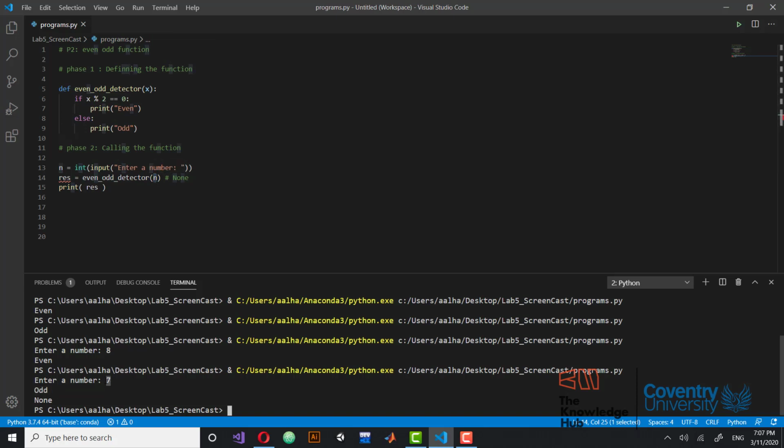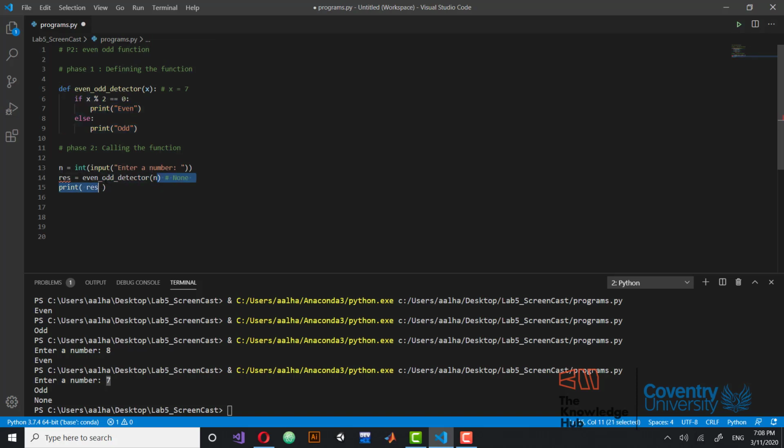Here we passed 7 into n, then we passed n to the function. Before it executes the function, it's going to replace the parameter, the placeholder you put inside the function, which is x in this case, with 7. So it's going to execute the function with the knowledge that x is now 7, the passed argument in this call.